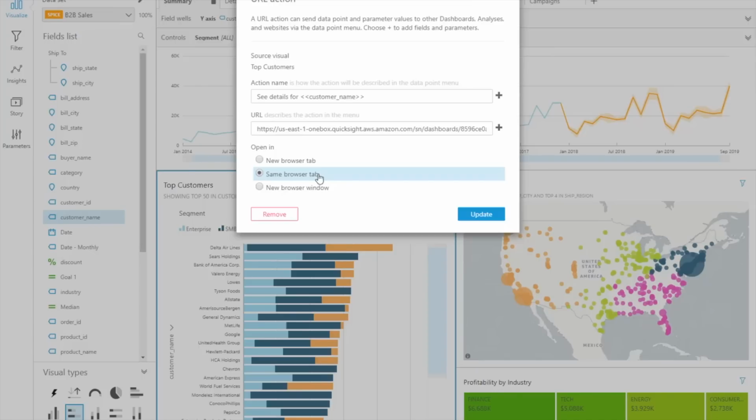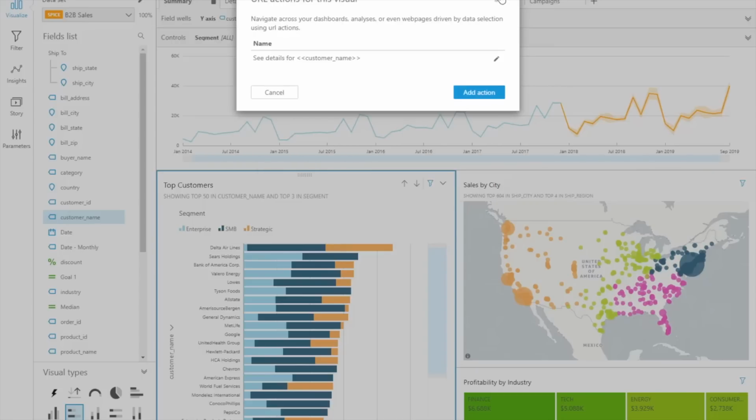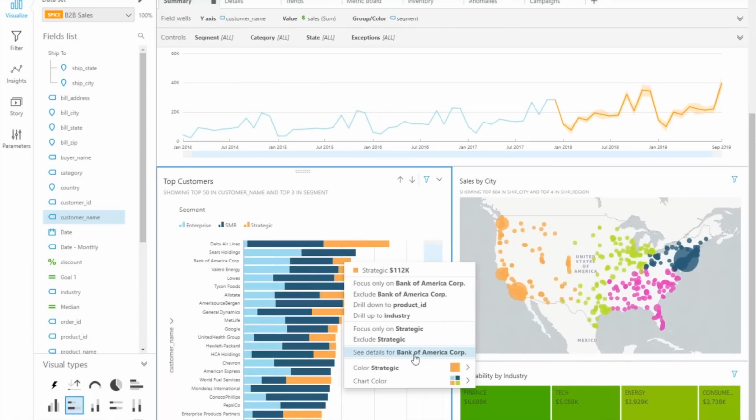However, if I'm maybe launching an opportunity in Salesforce or some other application, then oftentimes I'd like to do that as a new browser tab. So I can flip back and forth between them and maybe open additional tabs via the actions. So depending on the type of experience that you want to give for your users, you can control that here. So for instance, if I change this one to be a new browser tab instead, now as I go make one of these selections, it opens in a new browser tab.